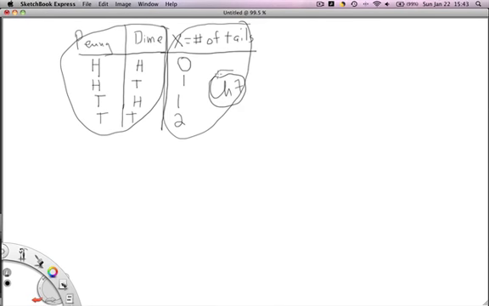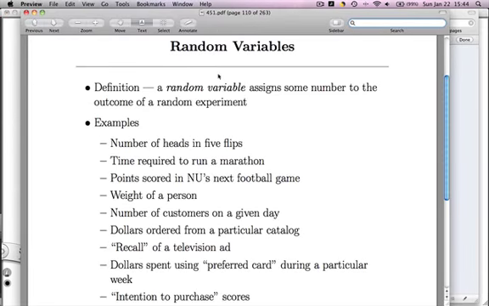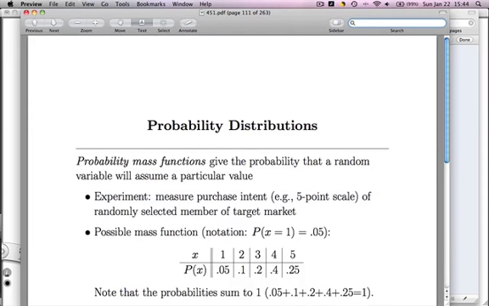Now what we're going to be doing is kind of a repeat of what we did in Chapters 3 through 5. We're going to be looking at things like how often each of these values occurs. We're going to say, could you give us a frequency distribution of this? But instead of calling it a frequency distribution, we'll call it a probability distribution. Another thing that we'll do is ask things like, what's a typical value of this distribution, and how dispersed are the values of this distribution? So let's go back to the course packet, and we'll go to the next slide.